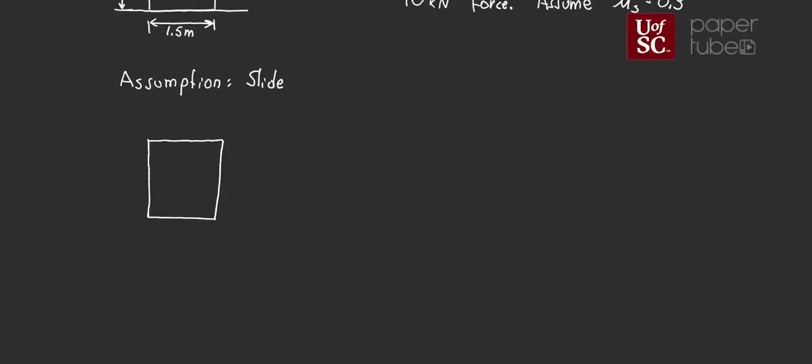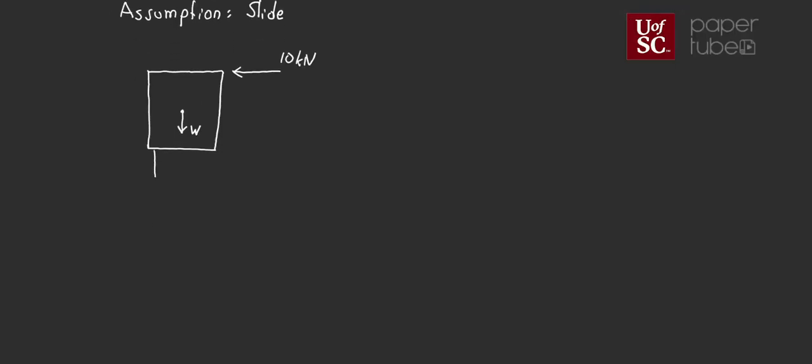That's my box. I'm going to have a weight here, which is unknown. I don't know my weight. I do know the force that is pushing is 10 kilonewtons. And since my assumption is sliding, I need to have my normal force towards the left-hand side of the middle of that box because I'm pushing from right to left. So my normal force is going to be somewhere in here. And the distance between my W and my normal force, I'm going to call that X.